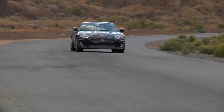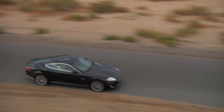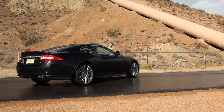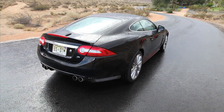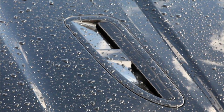I don't know how they made a car this big and heavy feel so agile. They lowered it, they stiffened it up a bit, but it dives into a corner and just plants itself like cars half its size. It's really quite incredible. And the handling doesn't compromise the ride either. You don't want a Jaguar that feels like it has granite springs and wooden tires, and this doesn't. Somehow they've managed to leave the grace intact.